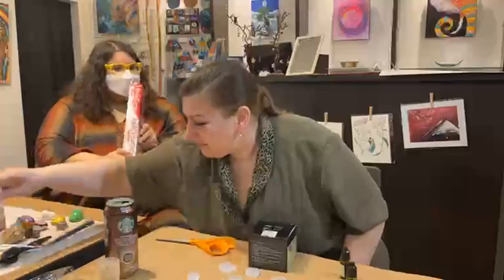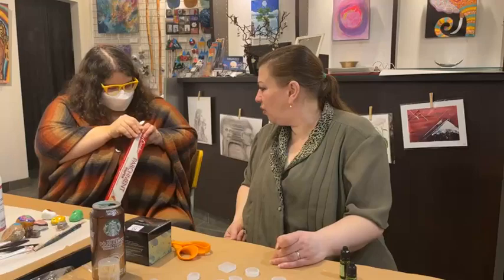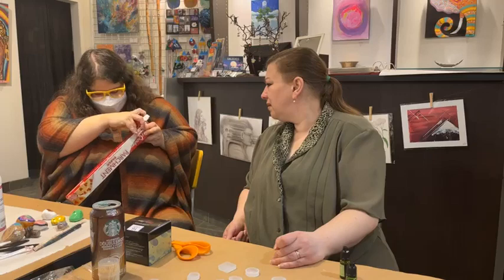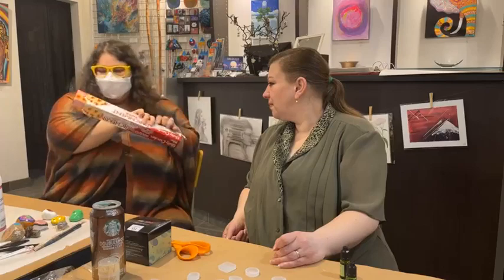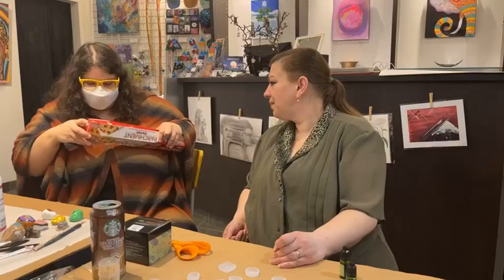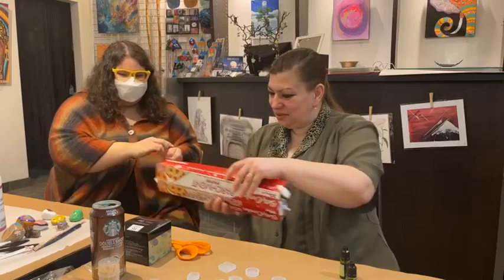Oh, this is a push tab. I don't know why I cannot find the opening in the front. Just open it. Yeah, it's there, and then there's little ones on the side. These are supposed to be push tabs to make sure that the roll stays inside. Because when you don't push these in, it goes out.